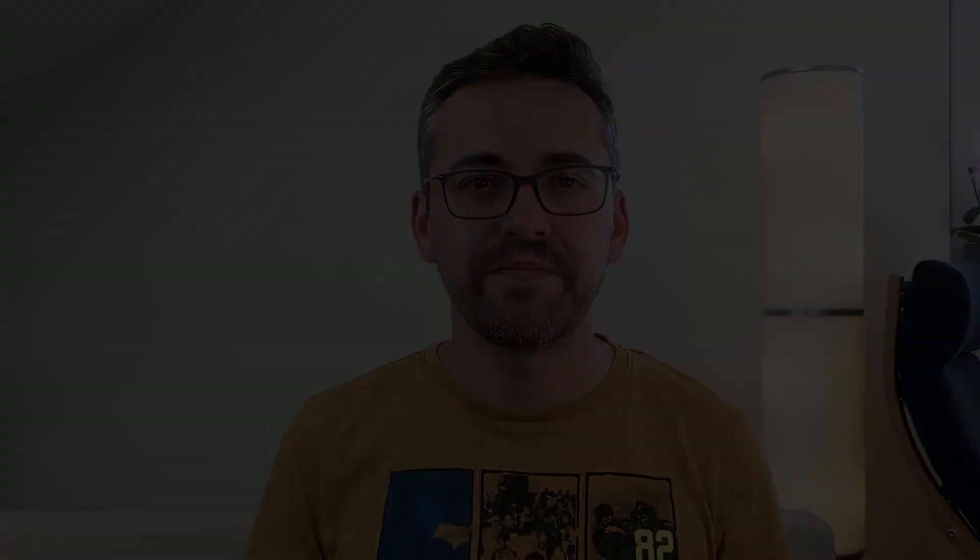This brings me to the amplification lenses from Teleview. Teleview offers both normal bellow lenses and powermates. This US-based company offers some of the best eyepieces on the market, and this is also reflected in their bellow lineup. There are several options starting from 2x in one and a quarter inch up to 4x in two inches, with a 5x one and a quarter inch option also available. All models have fully coated lenses with darkened edges allowing for sharp views with excellent contrast. Normal bellows have only 2 elements, while powermates contain 4 elements.